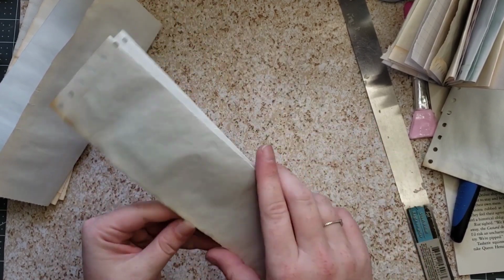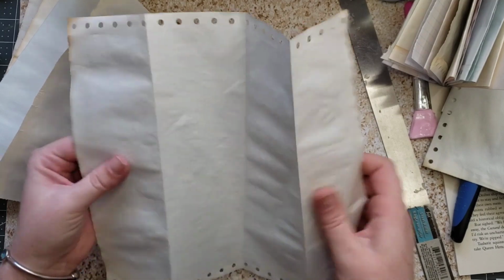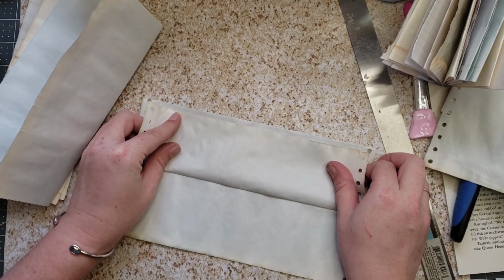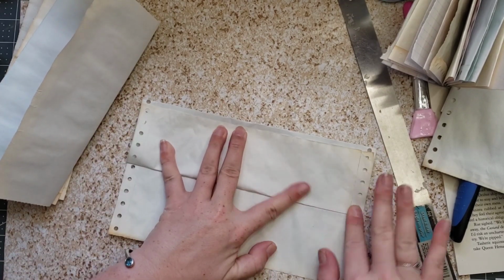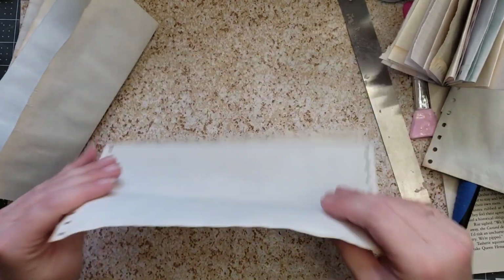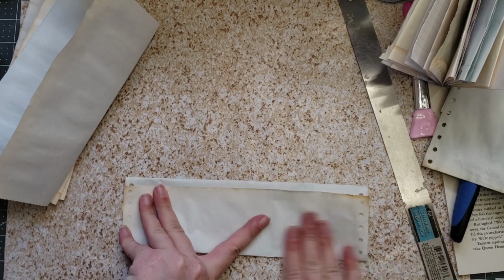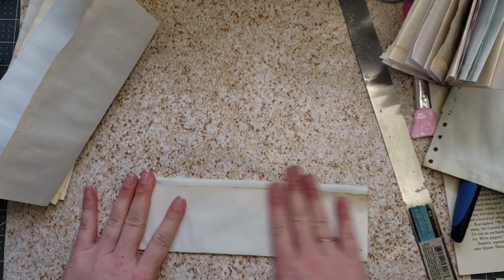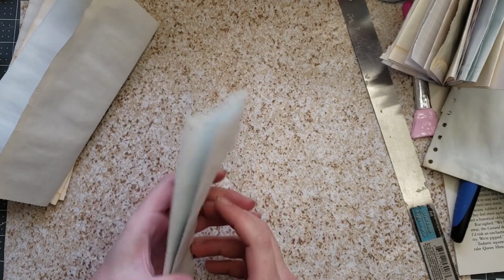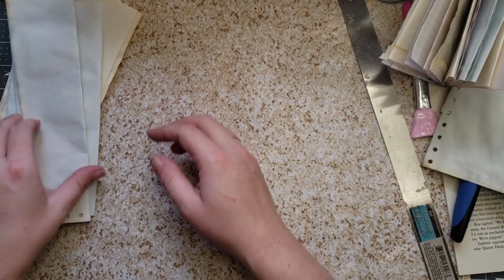And then when you put it in like that, and it'll fold out. Although maybe you should make sure that you hold it a little back from the binding there. Let's try it again this way. Make sure that it's not gonna overjump the binding. It's gotta have room to flip.